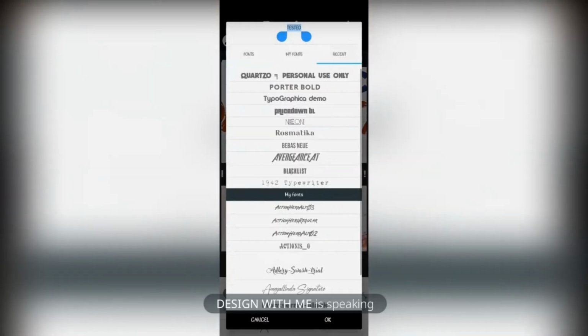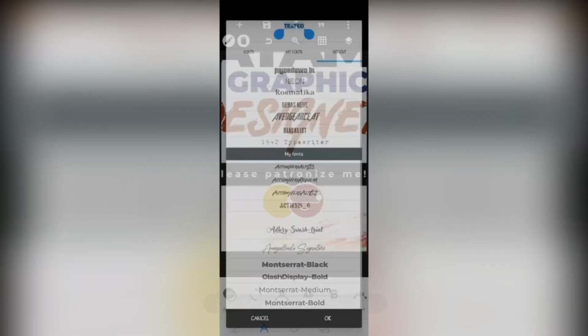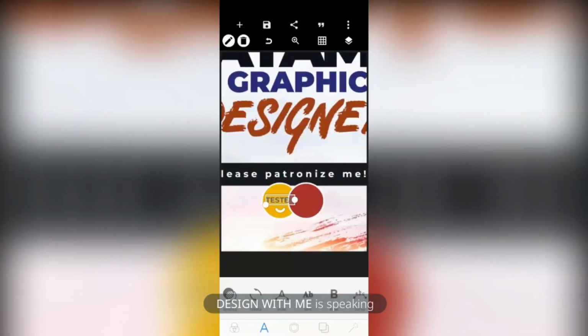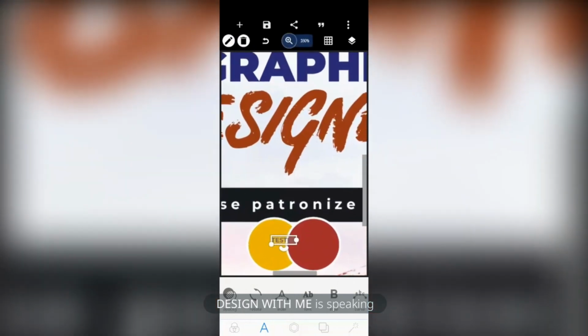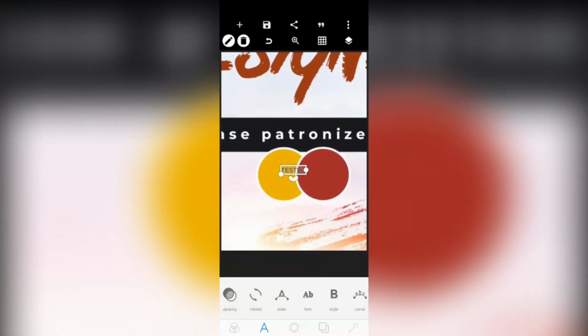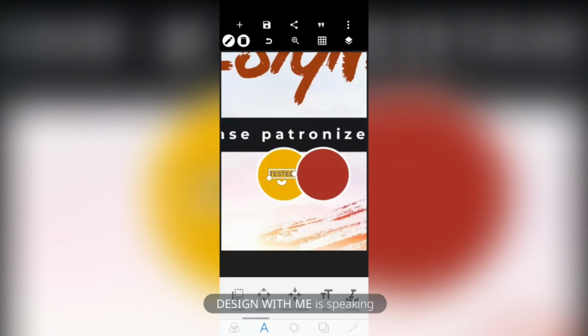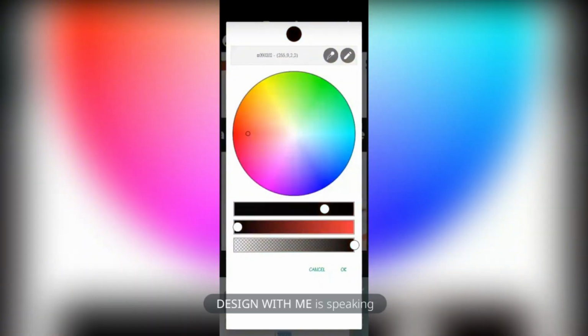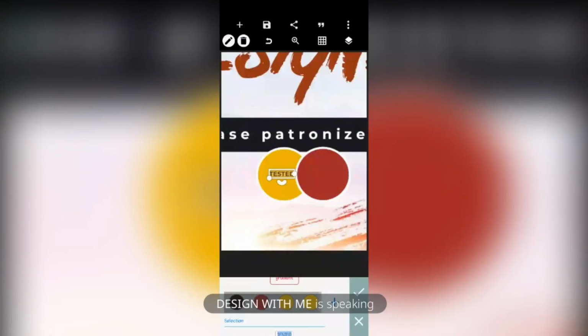You can reduce, zoom in again. Tested. The color should be, I think black goes well on yellow. Let's increase the black. Then yeah, tested.